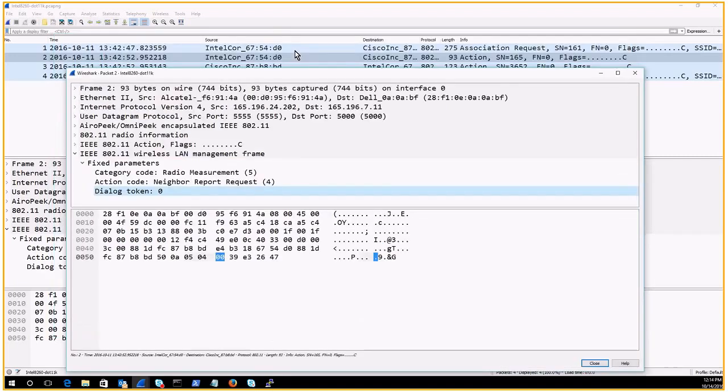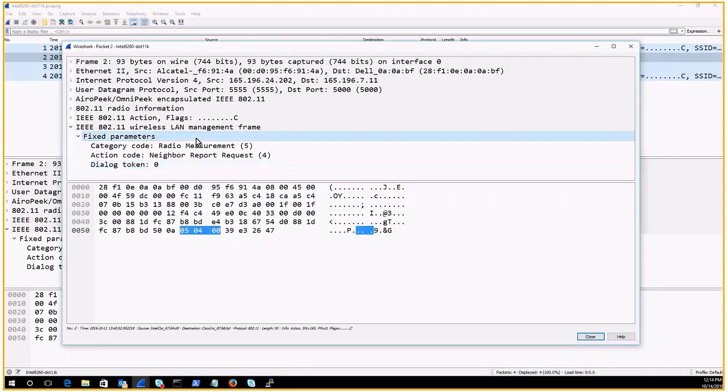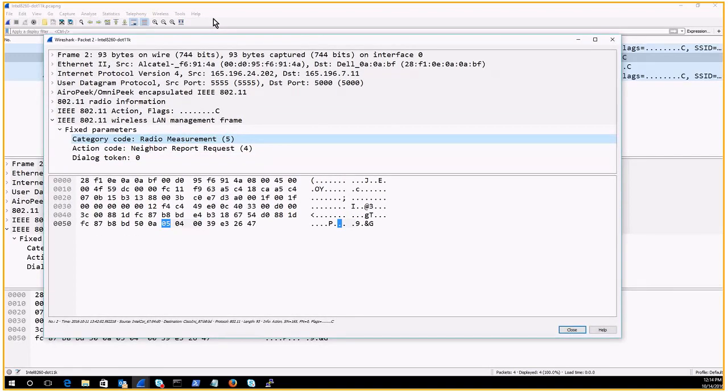So that's a source of frustration, and it's something that you have to be mindful of if you're operating a wireless network with multiple vendors in it, which almost everybody does, especially if you're operating one at a school or university like I do.